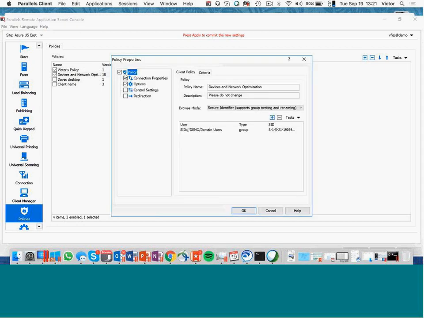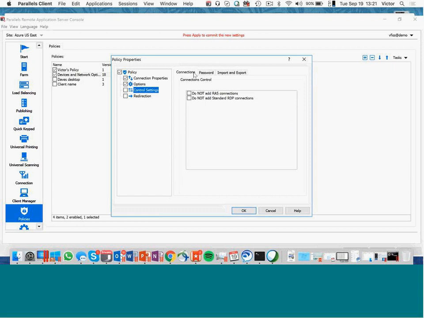A few things changed. The one that was changed here is connections: you do not add RAS connections or standard RDPs. This will happen as soon as you add and establish your first connection in RAS.